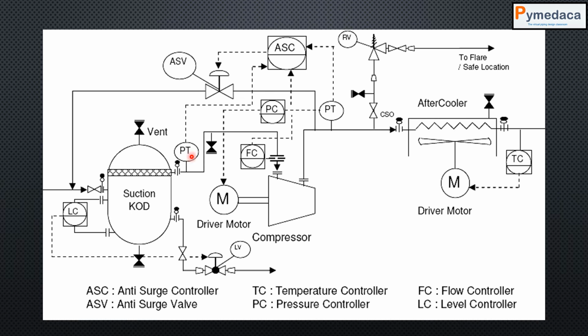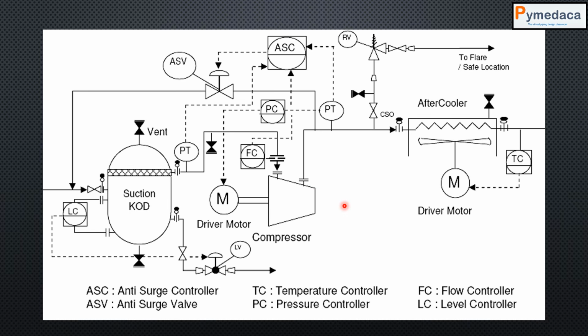But as far as compressors are concerned, you will just have to see that the function of the compressor is to compress the fluid. Look at this example. From here, there is an inlet line that goes to the compressor, and it gets compressed, and it then goes to the aftercooler. Okay, so the moment you see the compressor, you don't have to panic. A compressor is an equipment that compresses a fluid from low to high pressure so that it can be used for other services actually. So even here you are going to use simple piping, but the only thing is that the piping requirement will be based on the pressure and temperature that the compressor is going to be handling.